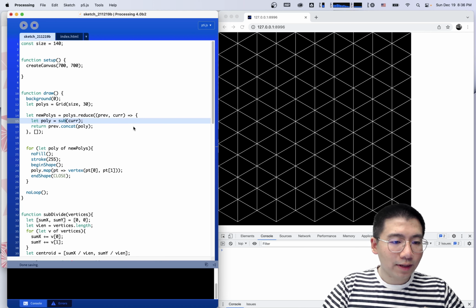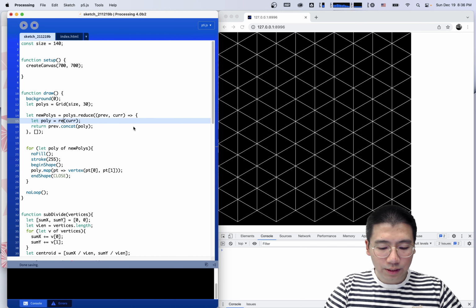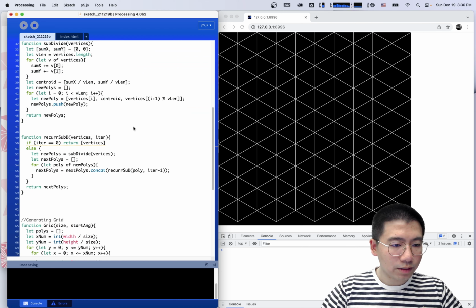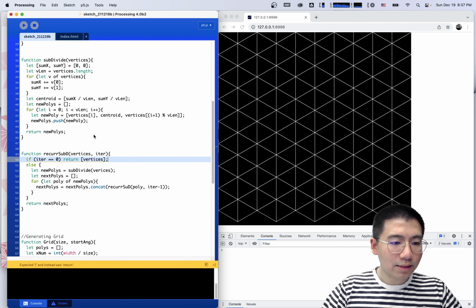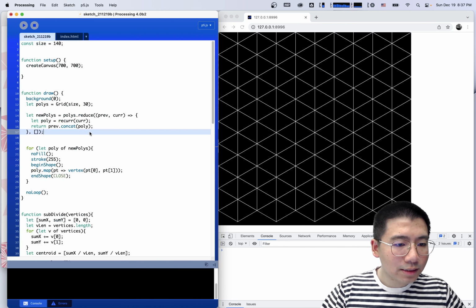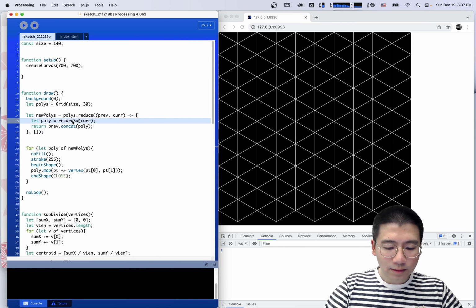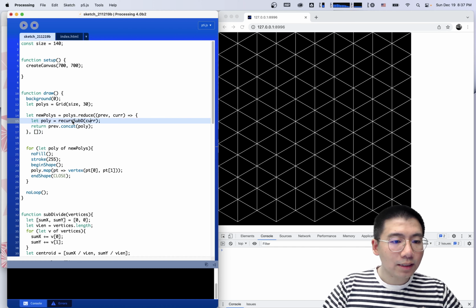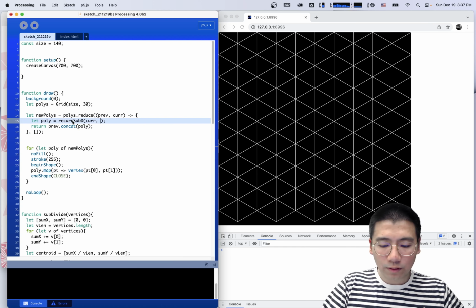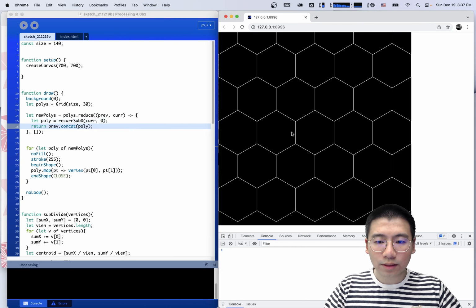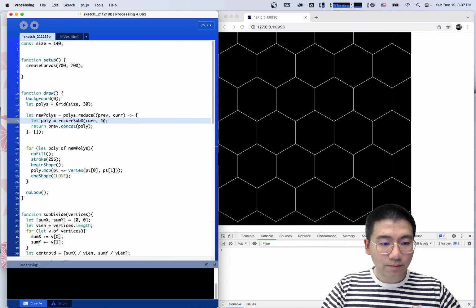We should modify this function to the recursive subdivision. Did I spell right? Recursive sub D. But now we still start from 0. Test it. It seems correct.